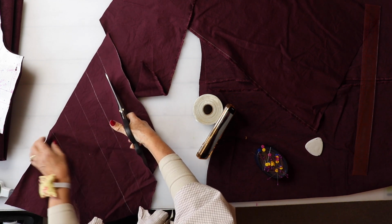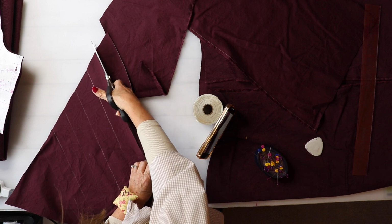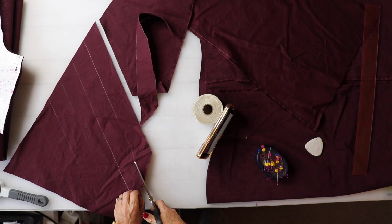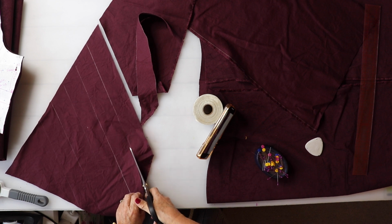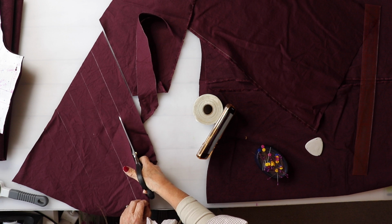Again, I've just marked with my tailor's chalk, and the bias strips are 5 centimeters, and I went for the 5 centimeters because I wasn't sure how the fabric would handle in case it started to fray. So I erred on the side of caution and went for the 5.